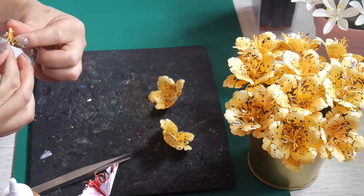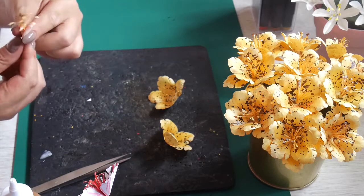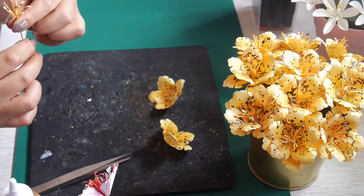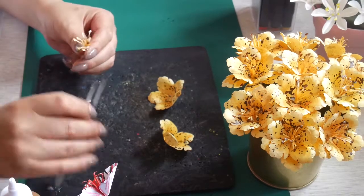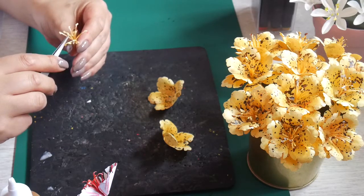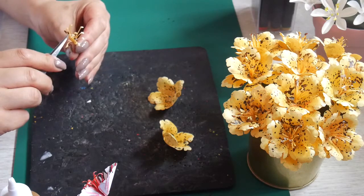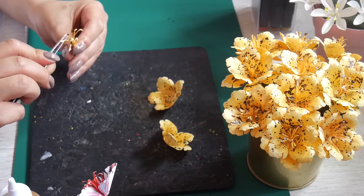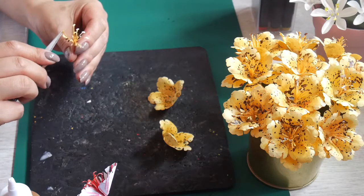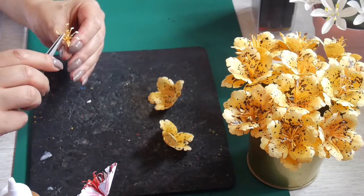Actually, this didn't happen while I was making all of these, but it happens now. I don't know why. Maybe I just didn't roll tight enough. Could be doing it too fast, because when I'm making a flower, I do take my time, but when making a tutorial, I do try to work a bit faster so it won't be all story.